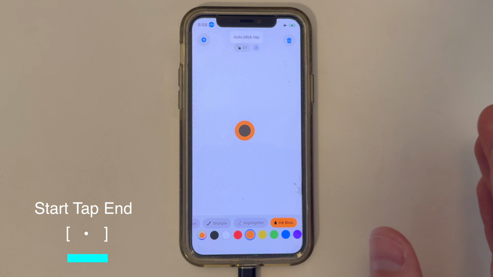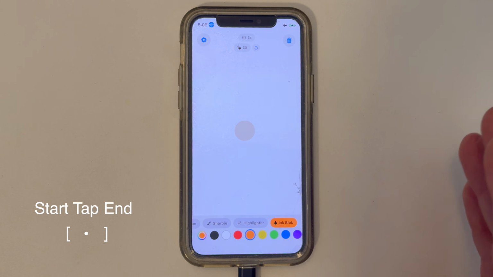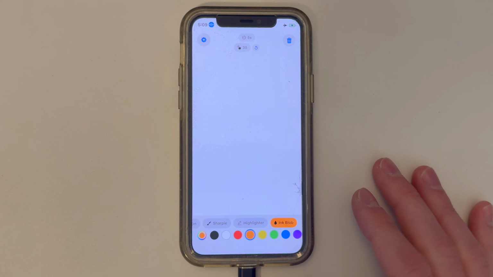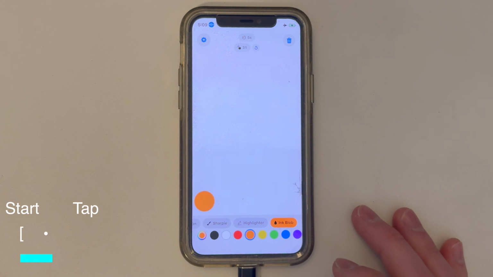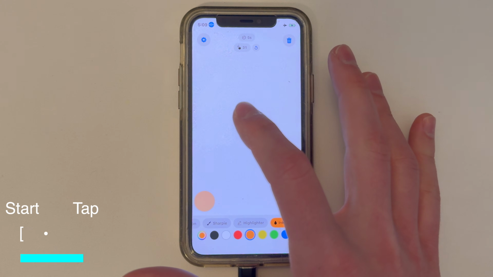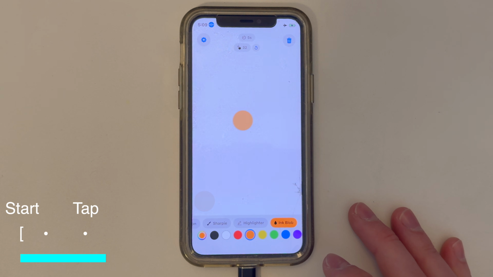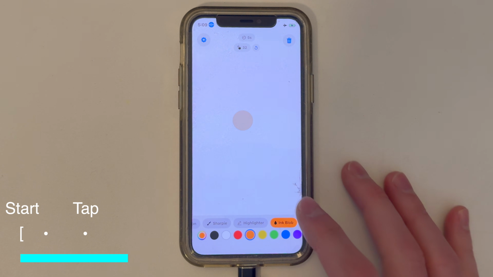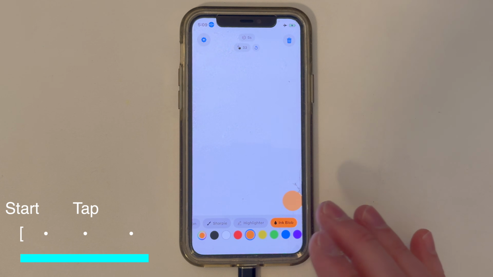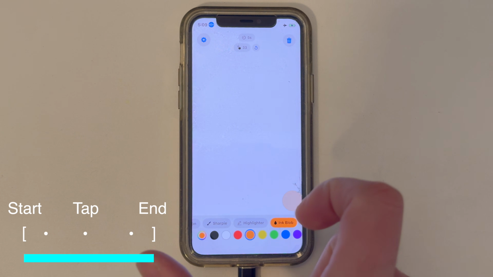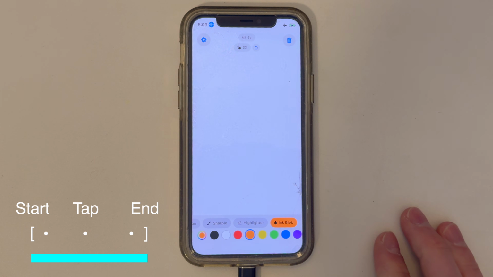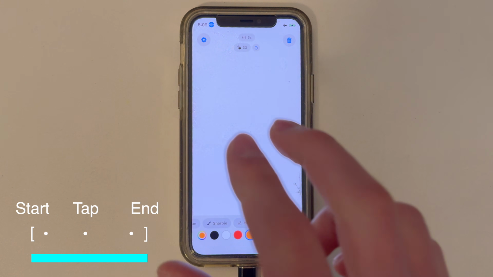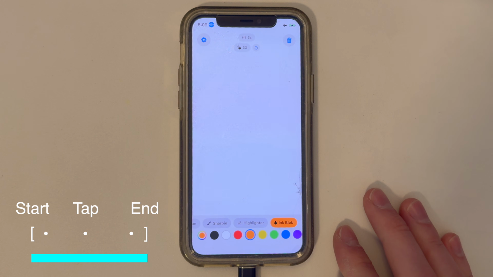time between the repeats. So if you wanted this to repeat, you can maybe make a gesture where you tap somewhere where you don't care about, then you wait, then you make the actual tap that you want, and then you can make another tap where you don't care about. Now when you end the gesture, it's going to be those 3 taps with no white space before and no white space after, but you'll still get the full duration of those 3 taps.